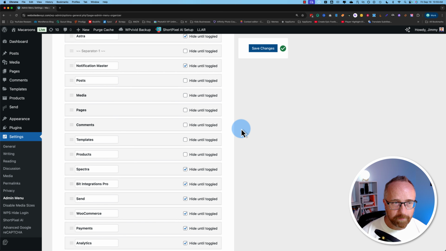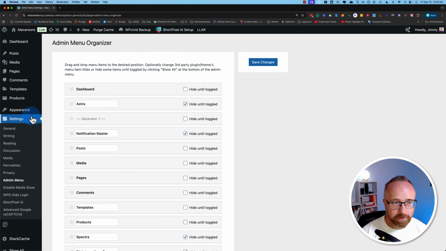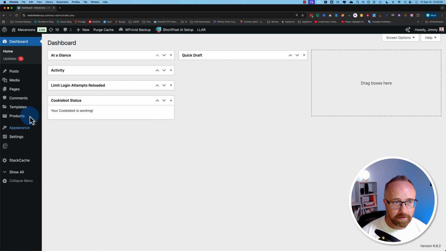Save changes, refresh again. That's a way more slimmed down menu. It looks pretty big because we're on the settings. Let's go to the dashboard. We'll see how small it really is. That's almost a nothing burger of a menu over there. Super clean. I don't know why this icon is here, but the words aren't. Not sure what that's for. But either way, this is how you slim down your menu.